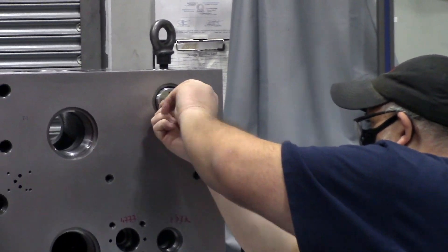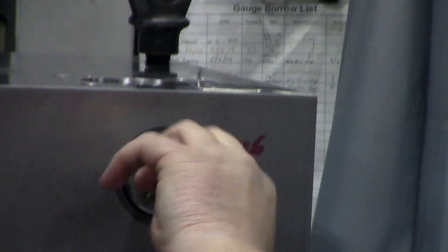This is the machine that completes the first process of a manifold. There are so many different sized holes — what do they all mean? Each size hole is fitted with a hose to eventually control the amount of fluid used to move the hydraulic in and out of the manifold.